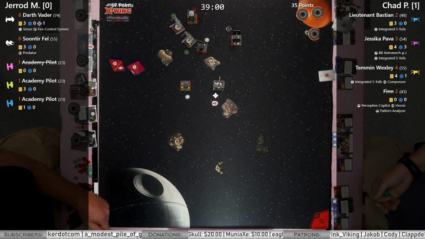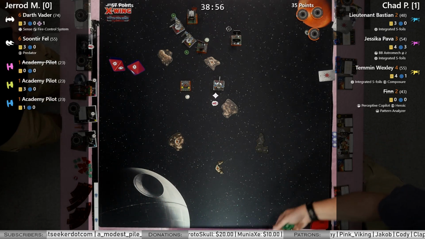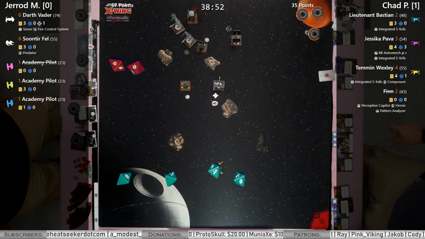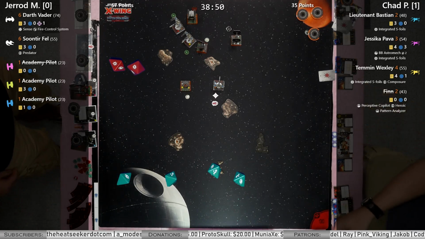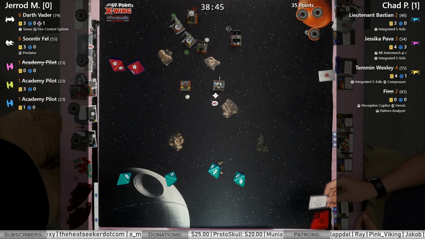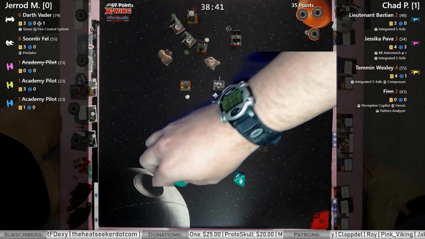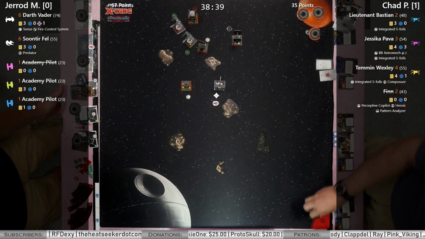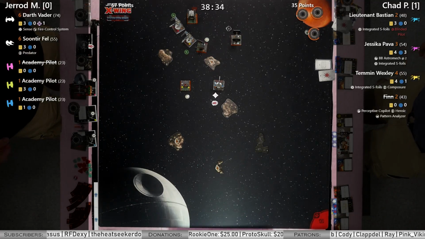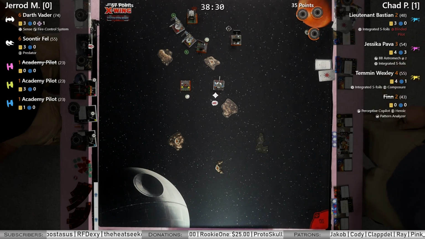He's gonna go ahead and use the advanced targeting computer for 2 crits. Range 3 through the rock, it'll be 4. Takes 1 crit. Let's see what it is. Blinded. Yeah, so sorry, Bastian. I know you get free target locks and stuff, but now you can't use them.